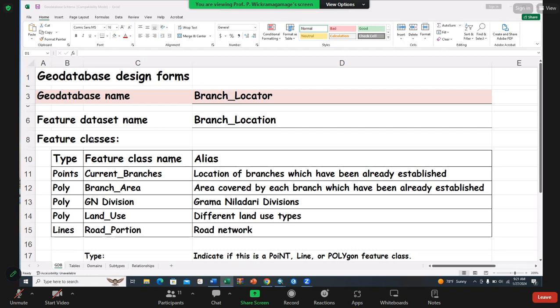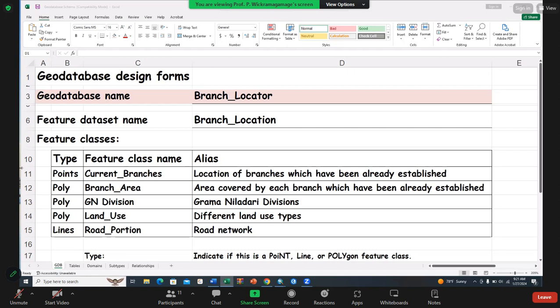You may be mapping grocery stores. You may be mapping all other different things, in which case you might need different feature datasets. This is not essential for ArcGIS, but this is for you to make life easier, to keep the database neat.